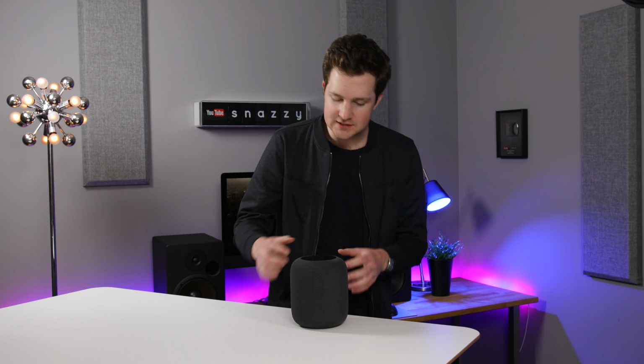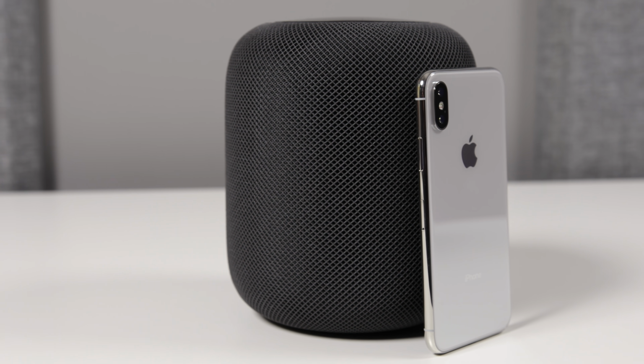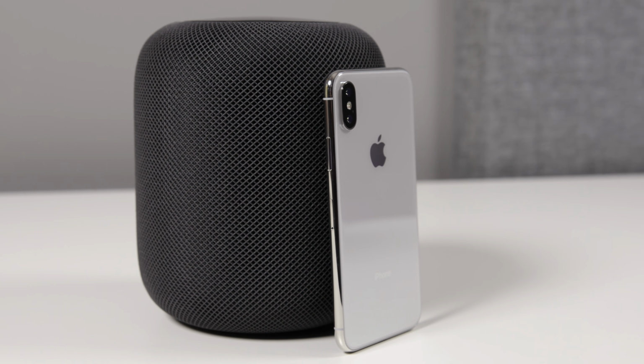And I will comment on the size. This thing is tiny. People don't realize how small it is. I mean, it is really, really small, which is kind of cool. But does it sound any good? Well, let's get it set up and find out.